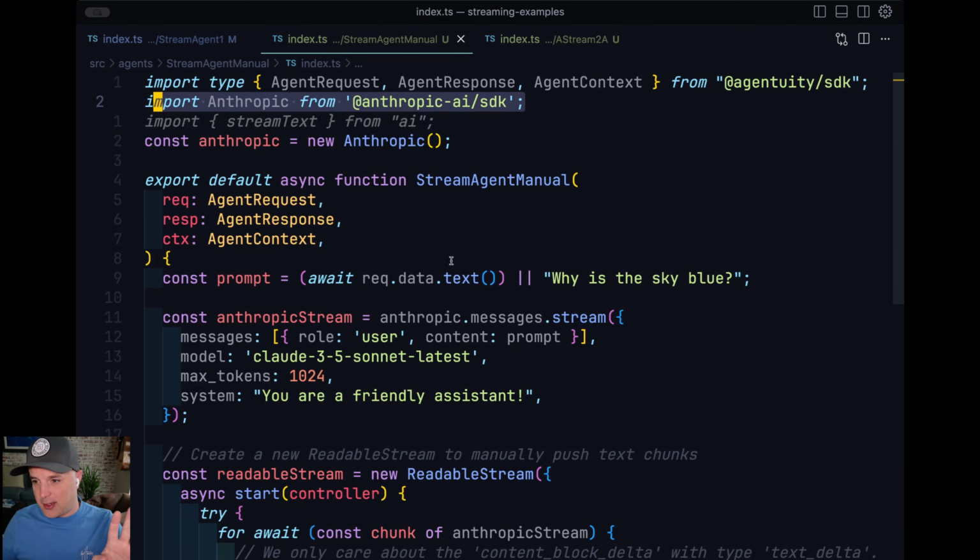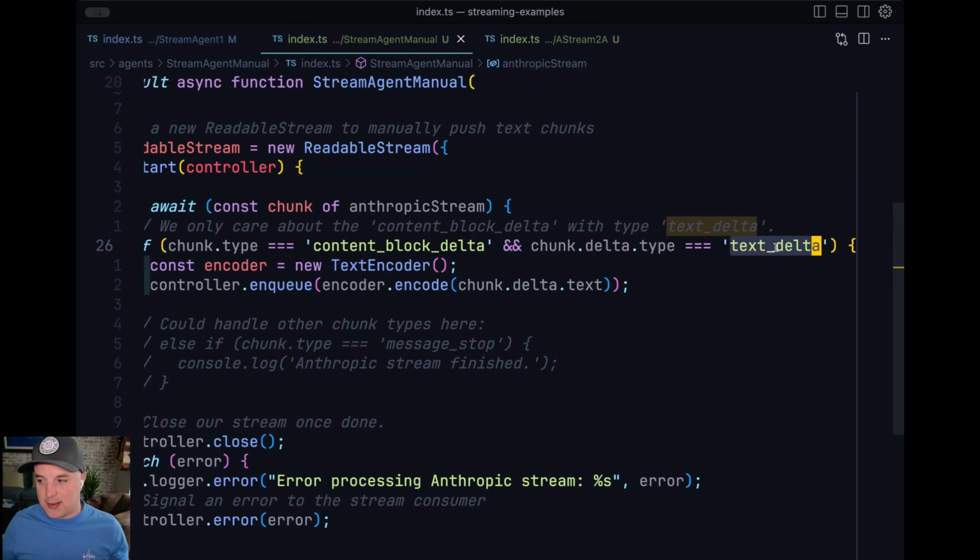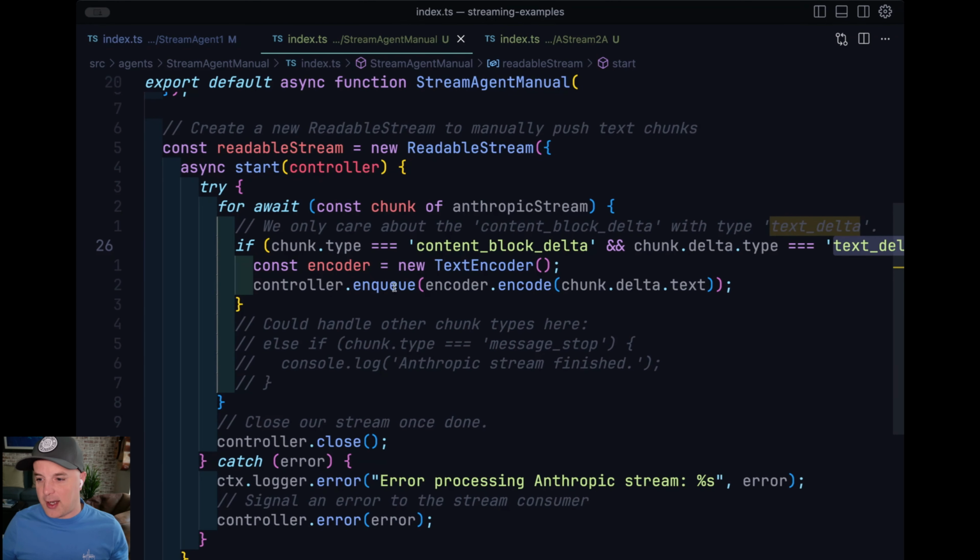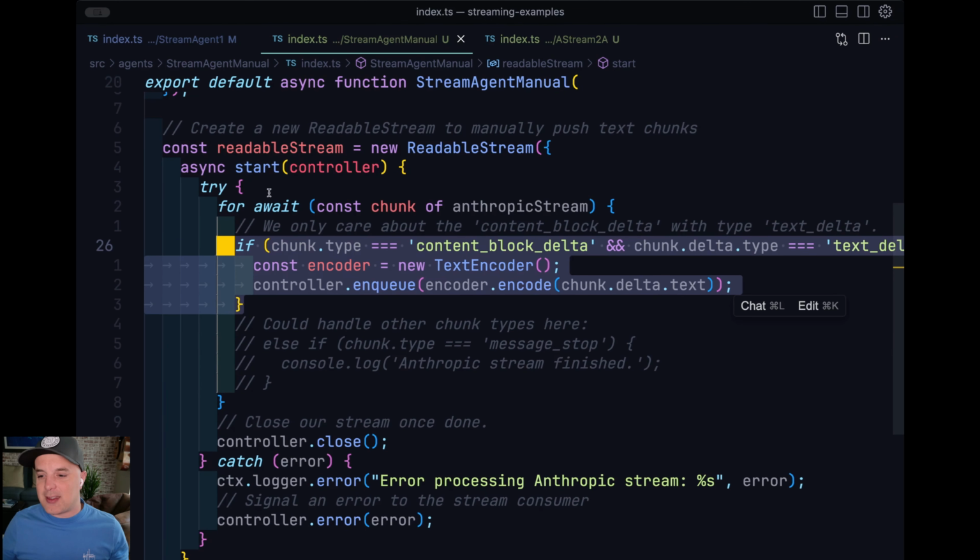Another example is if you're just using, for example, the Anthropic SDK. Forget the Vercel AI one, just the one that comes from Anthropic. It's pretty much just as easy. They have a stream method already on their SDK, so we're creating it here. And then you have to create a readable stream. I'm going through the chunks as they come through the Anthropic stream, and I'm looking at them. If the content type is text delta, which is what I'm looking for here, then I pull it out. That's the thing I care about.